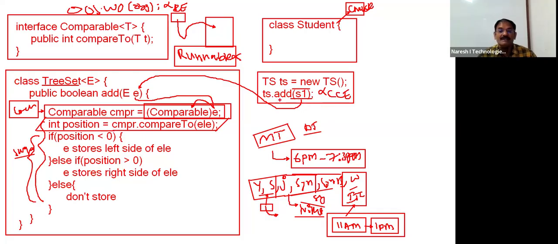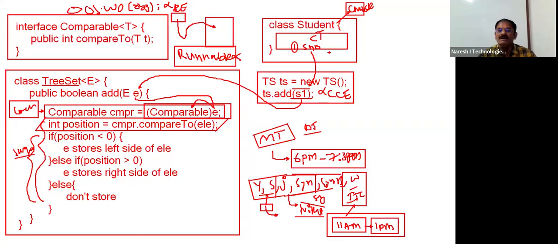Right. Now this Student class is implementing the Comparable interface and implementing the compareTo method. Then my question: what logic can I write in the compareTo method? One sorting logic. For example, I want to sort the students based on student number. I gave the logic to sort by student number, so according to student number the objects are sorted.